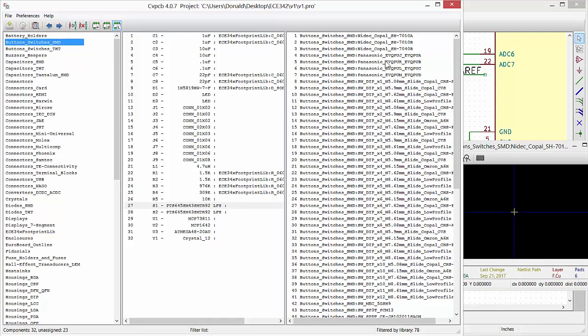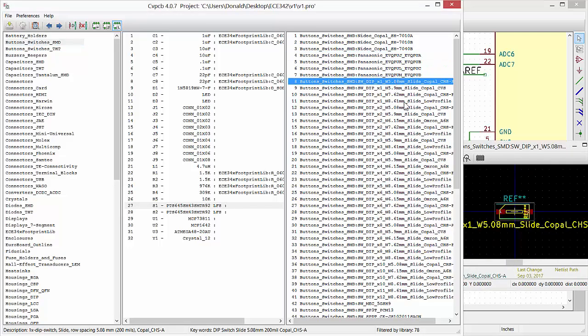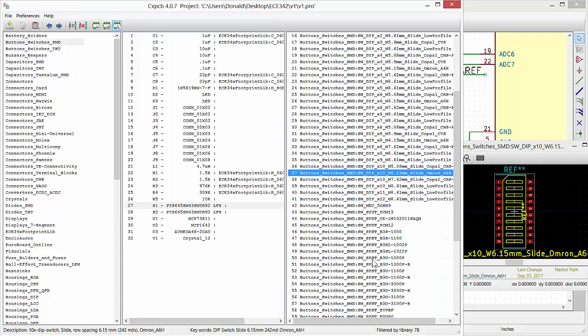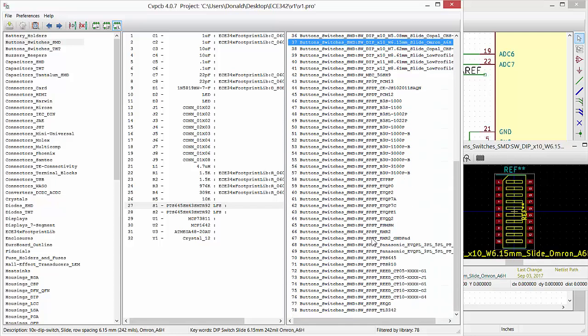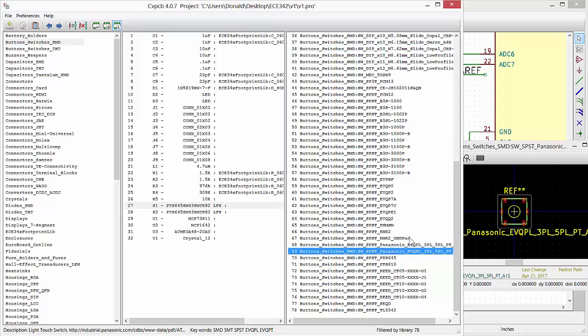Here's our possible options. I'm thinking just geometrically looking at this. Oh, here we go. We have a 6mm. These are all dip switches. Oh, it's interesting.